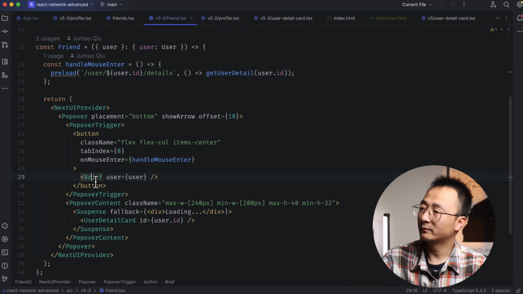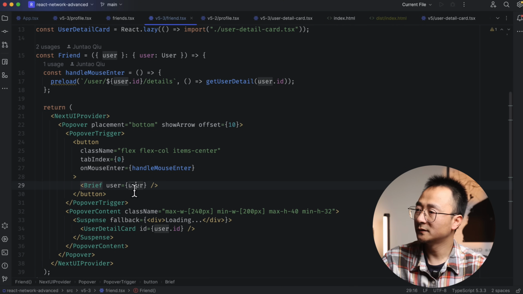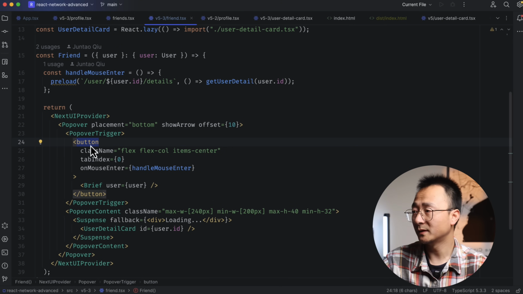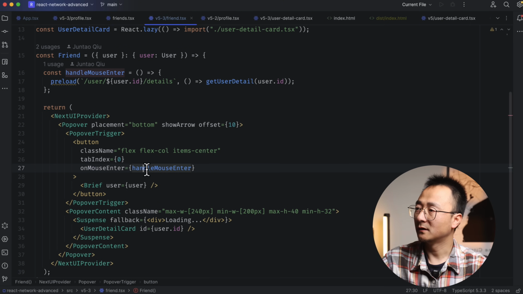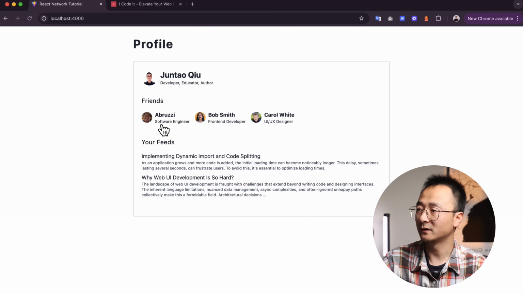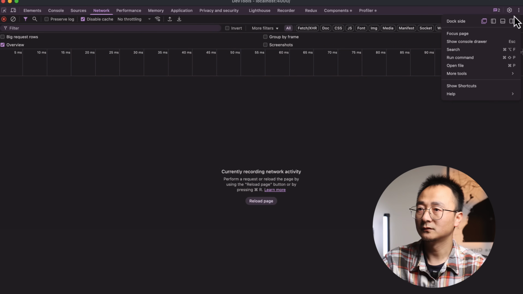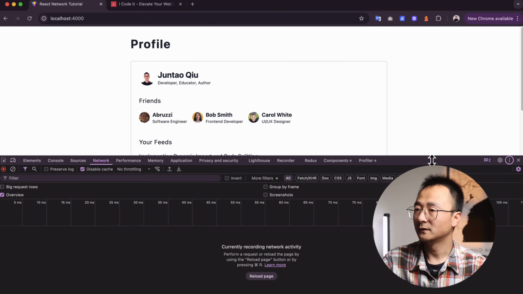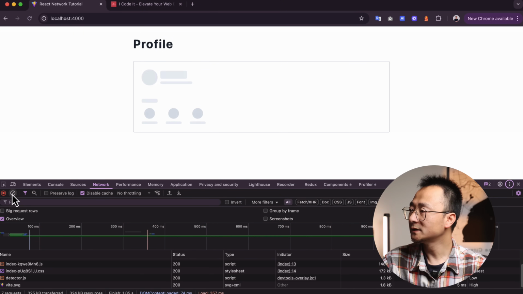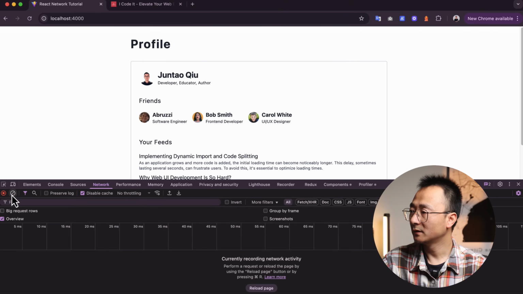In here, we have a brief component using the user that is wrapped inside a headless button. We have defined an onMouseEnter here. It will trigger the mouse enter handler whenever a user hovers onto this trigger, which is the user avatar. If we inspect the component, let me put this into the bottom of the page, like so, and do a refresh. Let me clear the network.